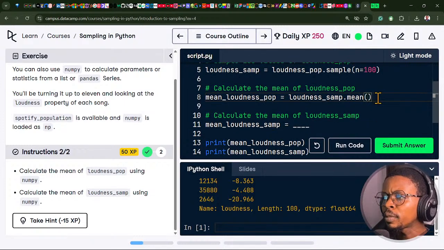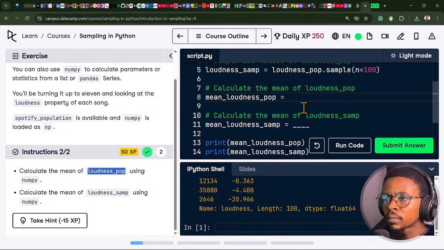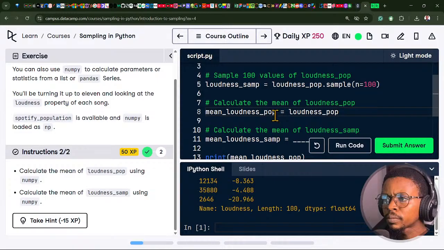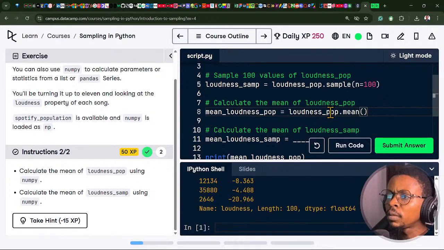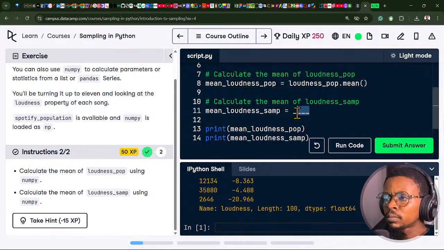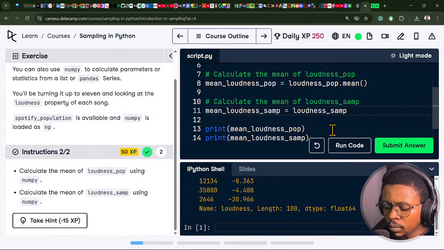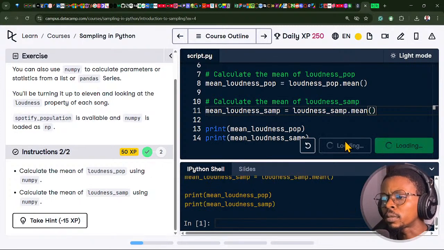Loudness population is getting kind of confusing. Loudness pop dot mean. Then the loudness sample dot mean. So let's run the code and see.